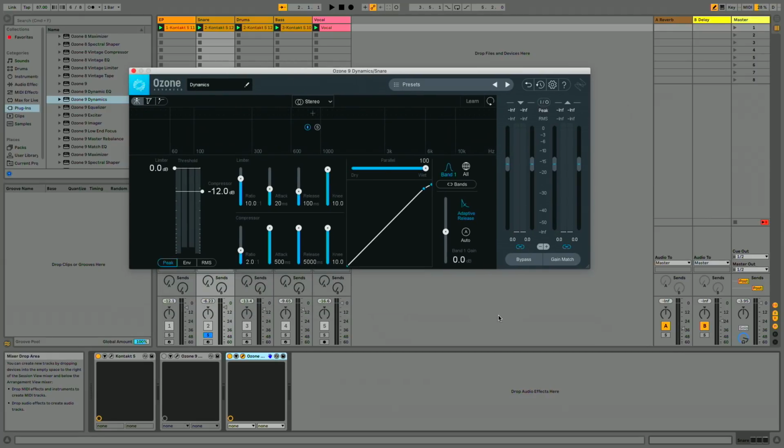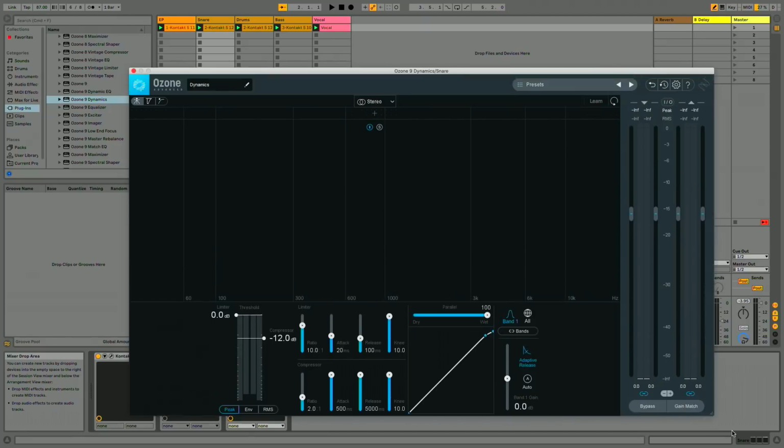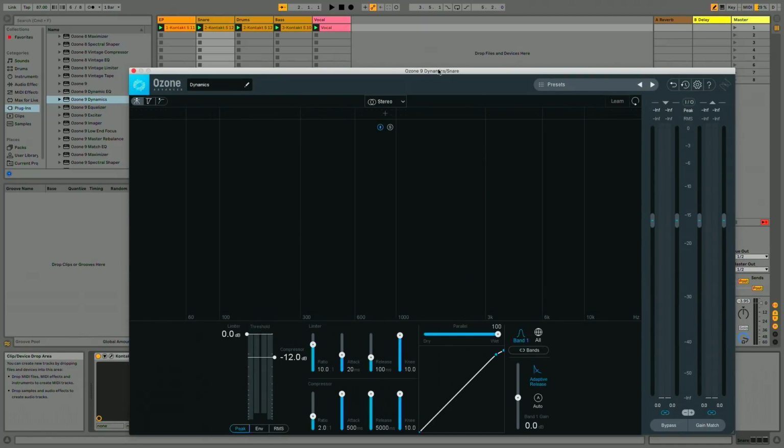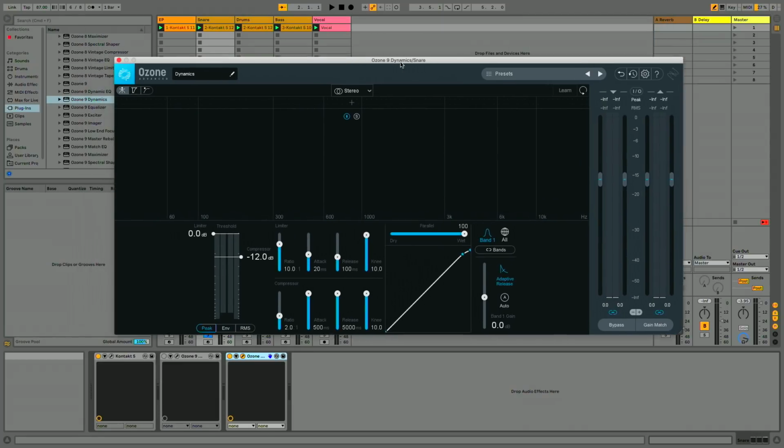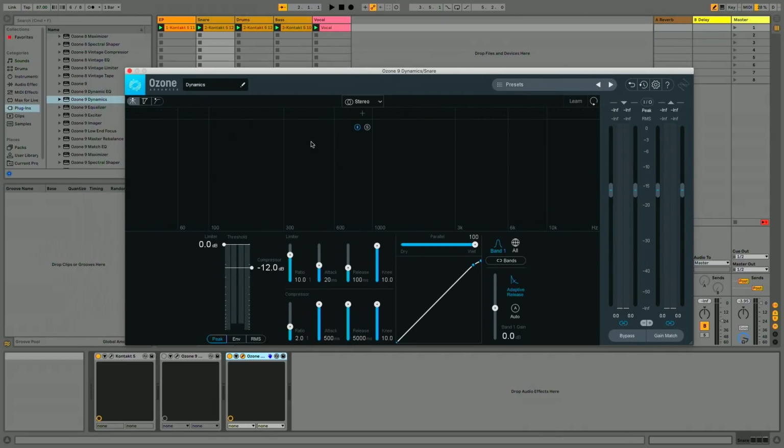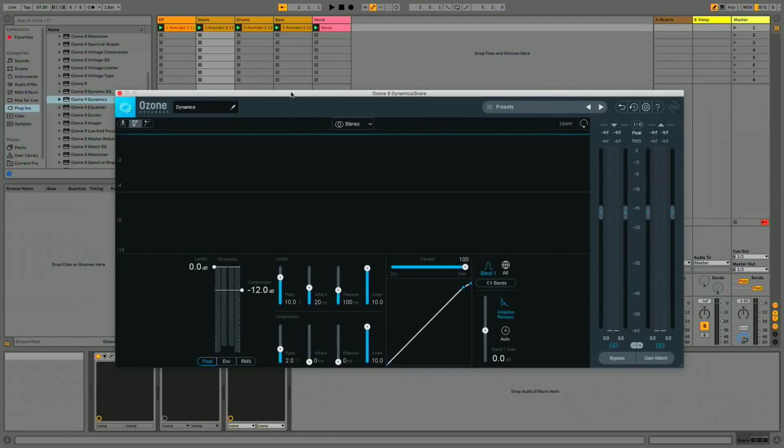So that extreme in values will really make it easy for you to hear the differences. I'm going to also go ahead and blow up this plugin a little bit, make it bigger so you can see this graph here. And you're going to see the differences very clearly in this graph. So let's start with attack. I'm going to put the attack at 0. We're going to go back to our snare drum sound, stick with that.